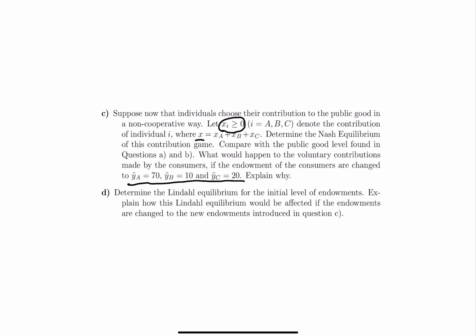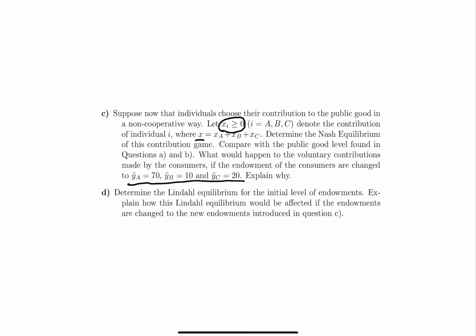The endowment would only come into play if one of the individuals wouldn't be able to provide as much of the public good as his first order condition would tell him to do in a Nash equilibrium. But this is not the case, because for all of the individuals, the Nash equilibrium is still feasible under this change in endowment. For individuals A and B, nothing would change because they're simply providing 0 of the public good. And for individual C, his endowment is still 20, I think, so there is no change with respect to individual C.